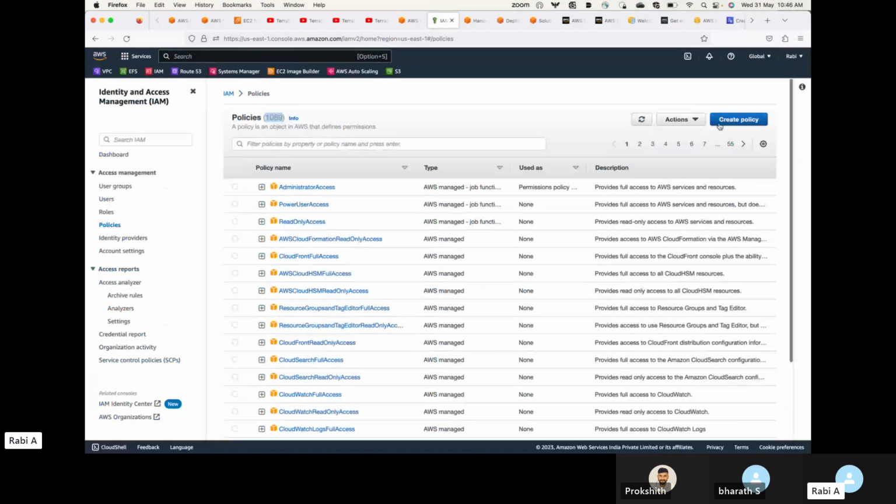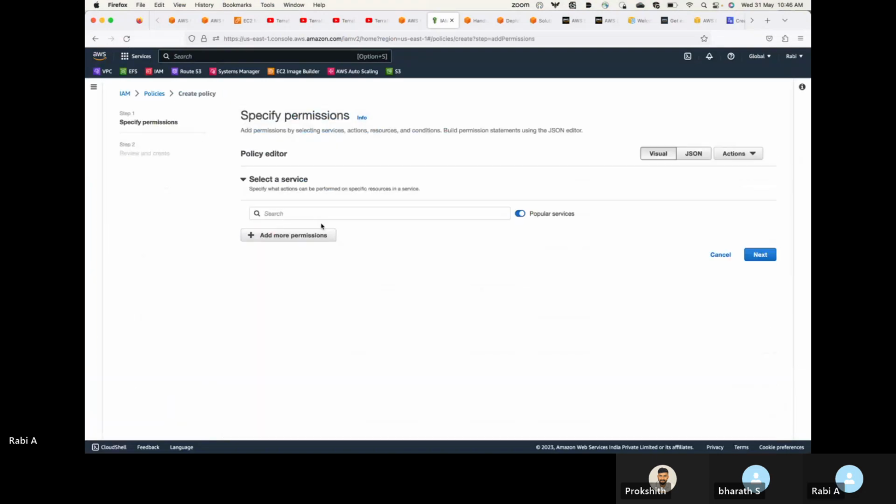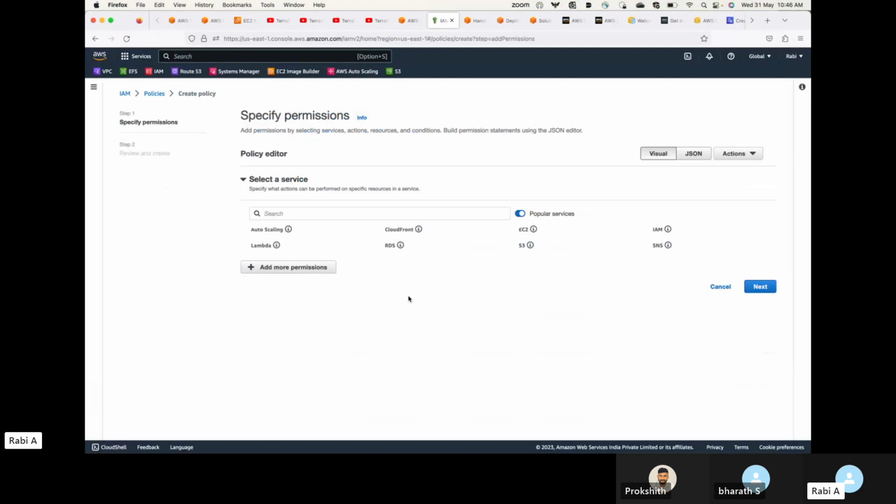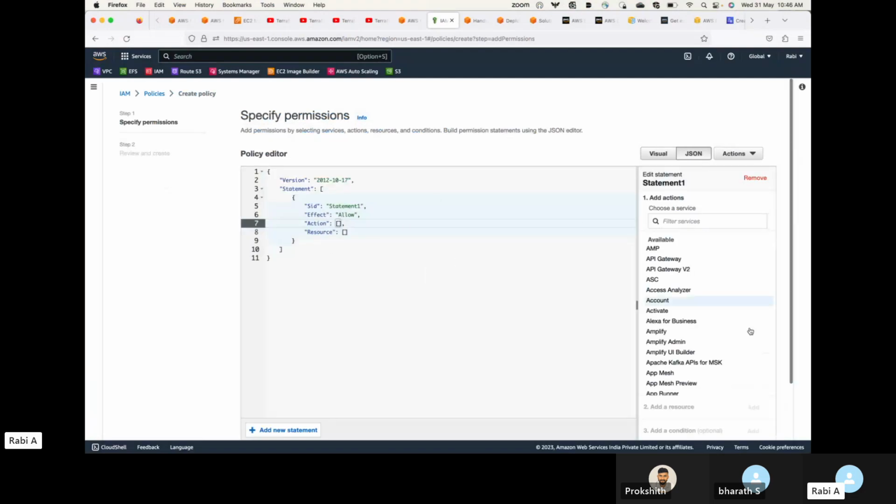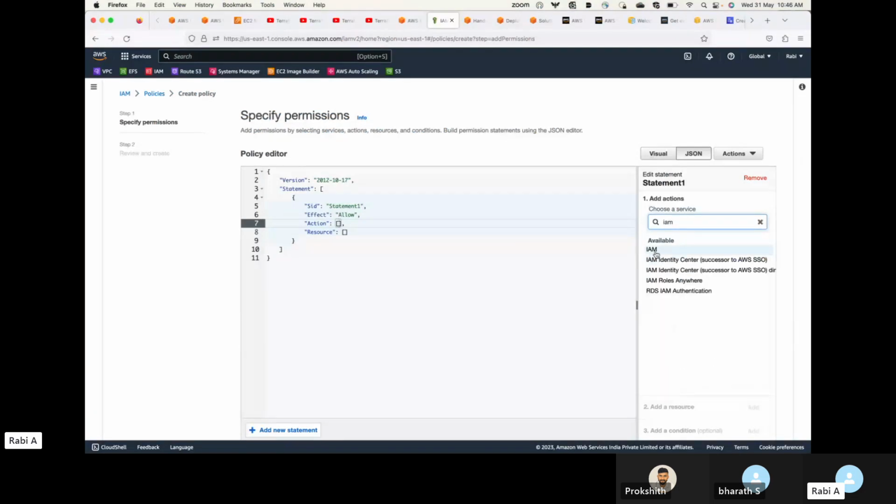So let's go ahead and create a custom policy. Here on the right hand side, you can see create policy. There are two ways you can do this. You can either make use of this visual editor, or if you know JSON code, you can directly make use of this. So here, for example, you know what actions you want to allow. Let's say I'm looking for IAM.